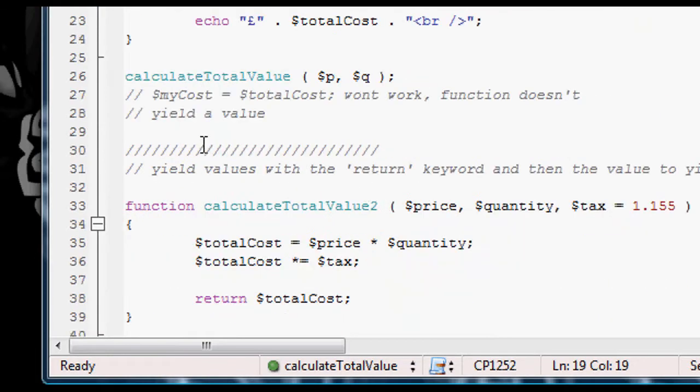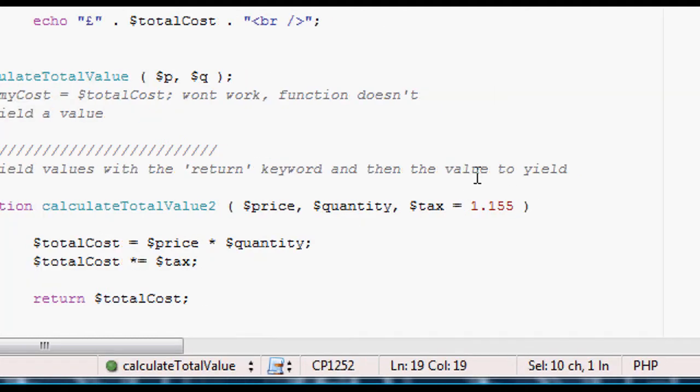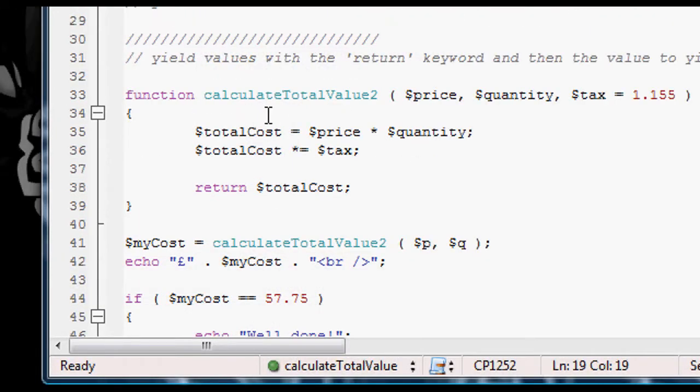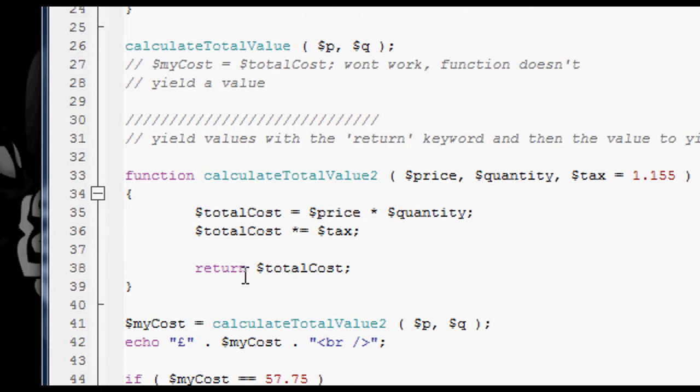Well, basically we can yield values from a function. By yield I mean give a value back to where it was being called, by using the return keyword, then a space, and then the value we want to yield. So now we've made another function called calculate total value 2. Same parameters and default values, and in here we do the same calculations, but rather than output the total cost, we're going to say return, and then return the total cost variable.